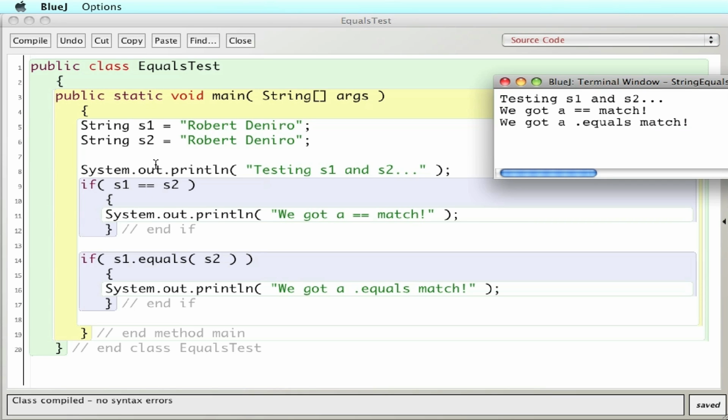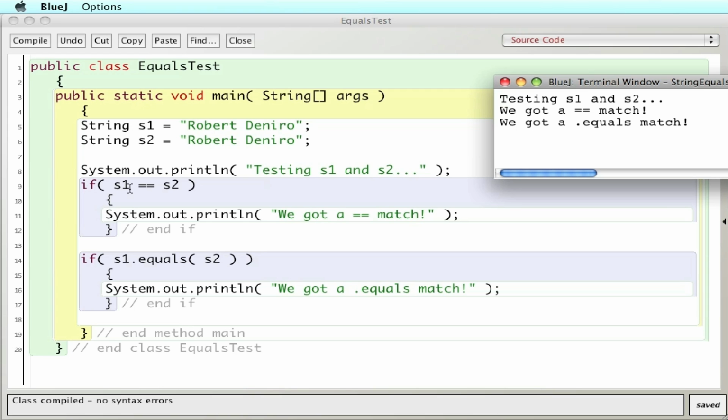And the reason why this works is because, again, this is details of memory, but basically when I create the new string S1, and I don't really say the word new here, it has to carve out a chunk of memory called Robert De Niro. When I try to create the second string, S2, it says, oh, Robert De Niro already exists. I'm not telling it to actually create a new piece of memory with the new keyword. I'm saying, make a new string that points to Robert De Niro. And since Robert De Niro already exists, these two simply point to one Robert De Niro in memory, not two unique ones, like in the previous example.